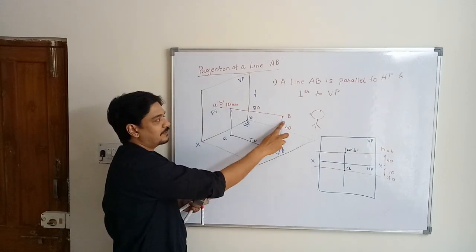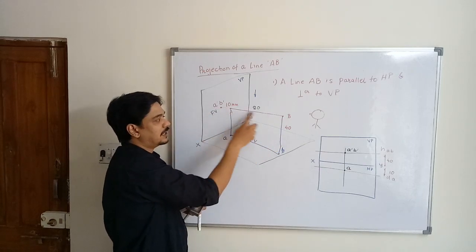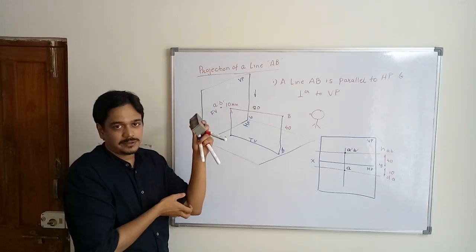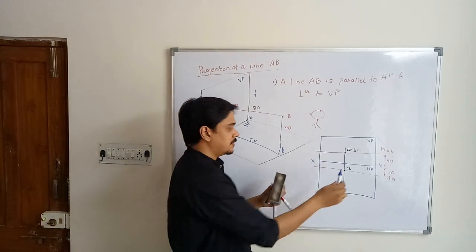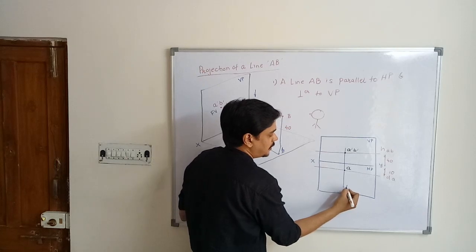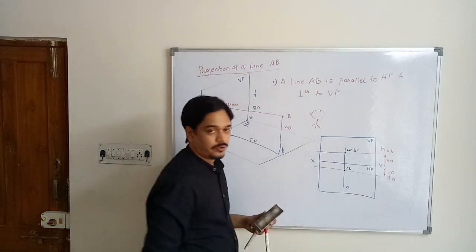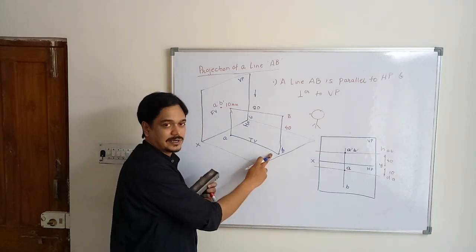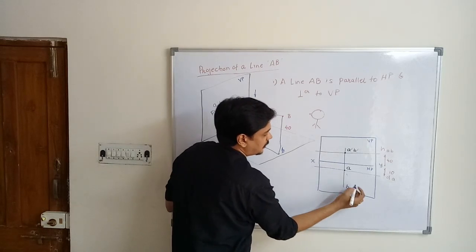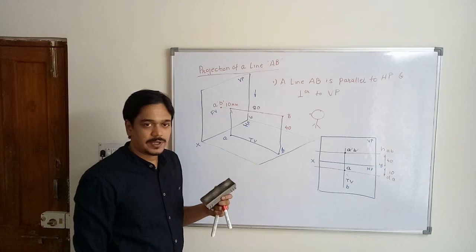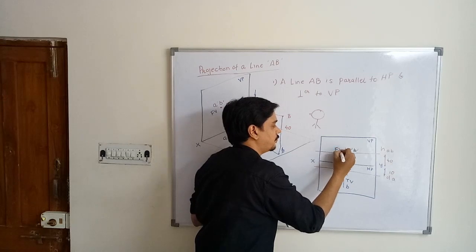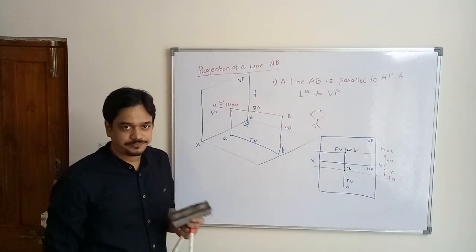And the total length of the line is 80 mm. So what will be the total distance of point B? This is a total of 90 mm away from the vertical plane. So you can mark point B 90 mm from this reference line, that is here. So the distance of A to B will become 80 mm. This distance A to B represents the top view. So this will be termed as the top view of the line AB, and similarly, this A dash will be termed as the front view of the line AB.